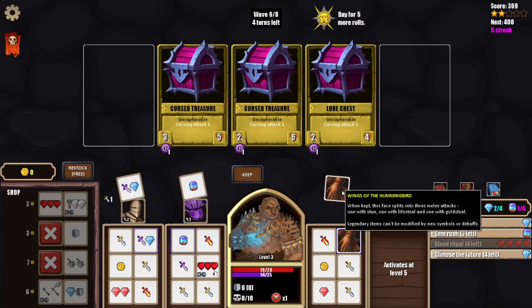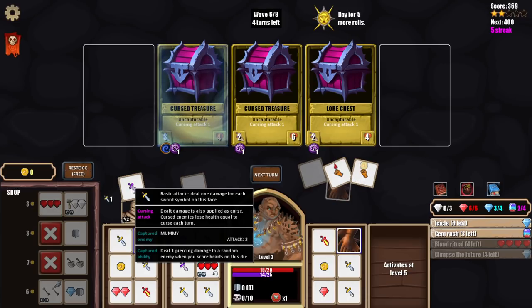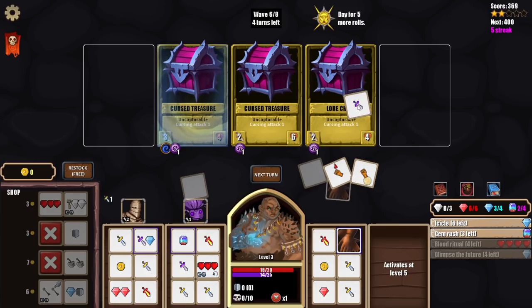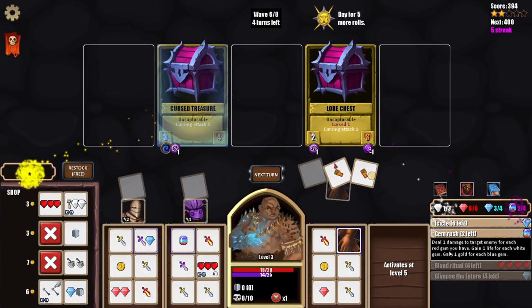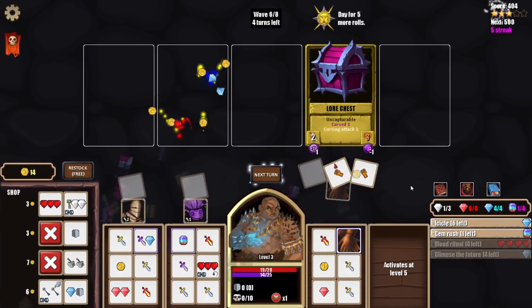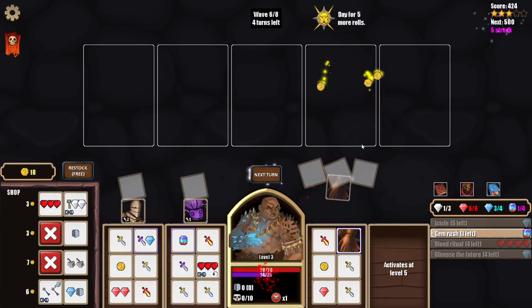Oh, that's exactly what I want. Ooh. Okay, so we can stun. Let's keep the other two. Actually, I don't know why I'm bothering. Wow. I can't believe we did that in one turn. Look at all this money we have. Wow.